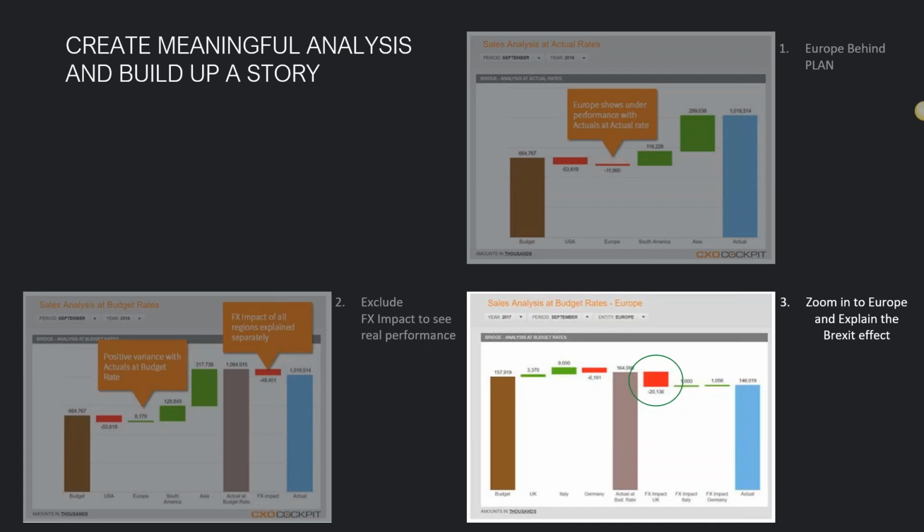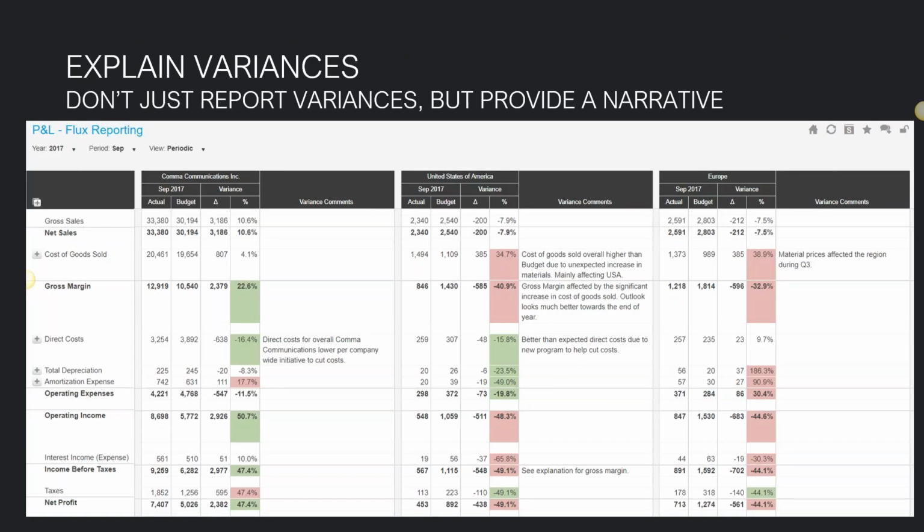So by extracting the FX impact, you can actually see that Europe was on target, but it was caused by a negative FX impact. If you go a step further and we zoom into the FX impact and into the 3 different regions in Europe, you see it's caused by the UK. And although UK has a positive variance, they have a very big FX impact, and that was just in the year of the Brexit. So in their budgets, they did not calculate the effect on the British pound. The British pound dropped through the Brexit, but that was not part of their budget. So that explains why they are behind, but their operational result was actually positive. So within 3 steps, if you make this part of your story, you can really explain what happened.